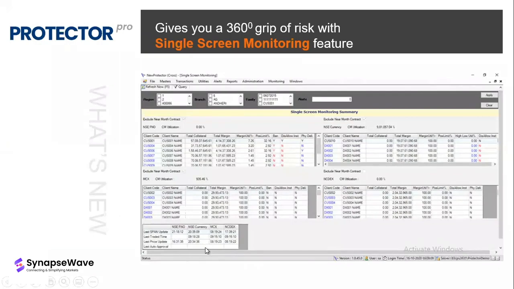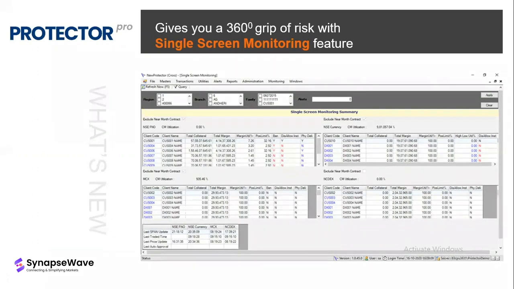Even if there is, then you will come to know there is a delay, so there are some changes. Then you just have to check whether the connectivity is proper or not, whether your broadcast is coming in a streamlined way or not. So these things are really 360 degree for everybody, and it gives a glance. 360 means all the exchanges, all the clients, all the positions plus margins plus utilization plus your ban list, your disallowed instruments, everything on a single screen. So it's a wonderful thing that has been developed.